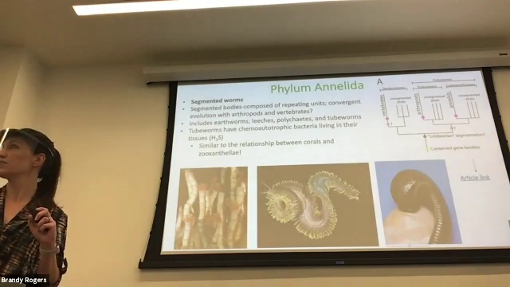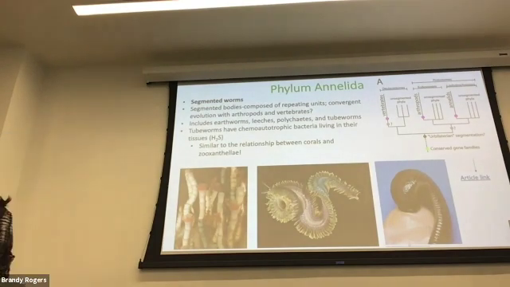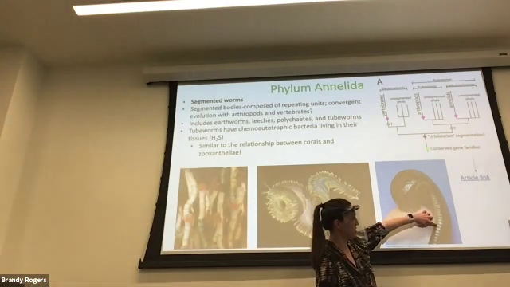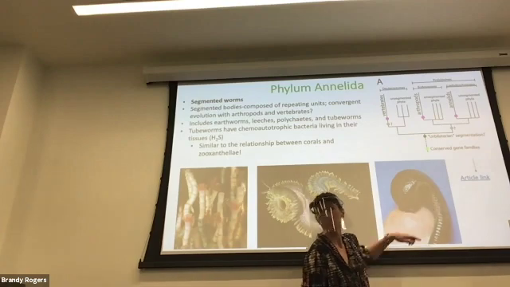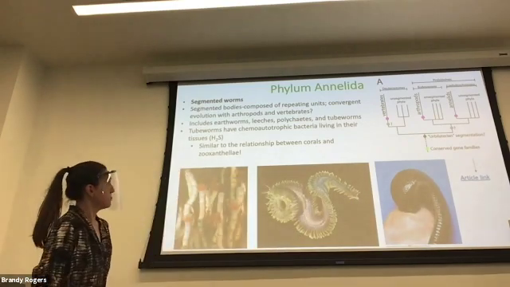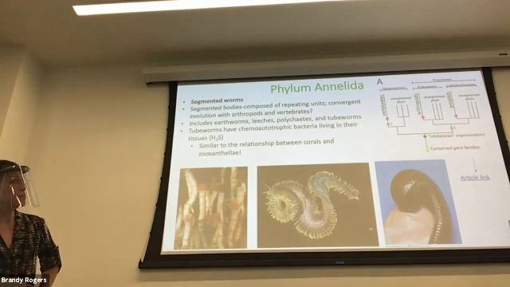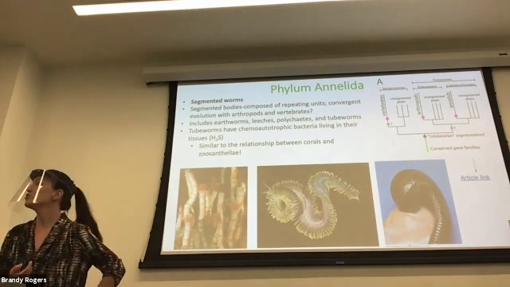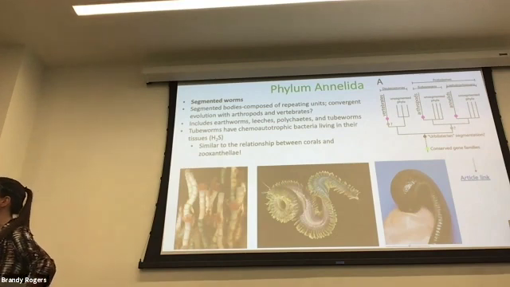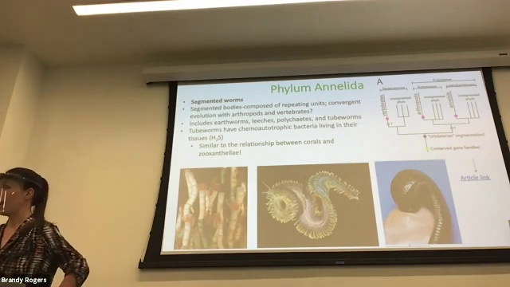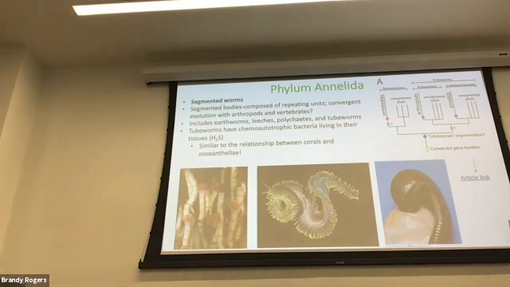Annelids, one more kind of worm, or second type out of 3 worms that we'll talk about. These are your segmented worms. They're considered segmented because of these repeating body units. You can see them, right? Segments. Okay. The interesting thing evolutionarily or phylogenetically about this segmentation is that there are other groups of organisms that display segmentation, including arthropods, which are things like insects, crabs, spiders, things like that, and also vertebrates. So we're segmented.